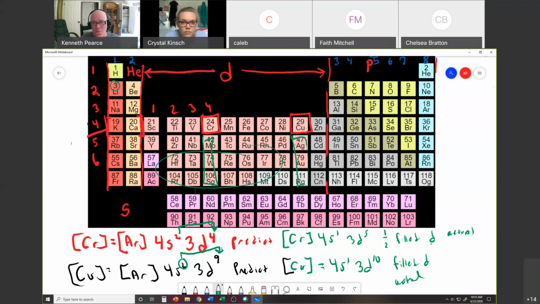So it's not just the chromium group on down and the copper group on down that this sort of thing happens to, where the s's get moved around. It actually happens on other elements as well. But we focus on the fourth period, or the 3Ds, because it's a pretty neat little thing. It's like, oh, look here, nature likes to be half filled or full filled. And it's true, it does, but it also deviates in other ways as well. So don't get hung up on that it has to be that way. It doesn't. Once you get down into that fifth and sixth row, all bets start getting lost.